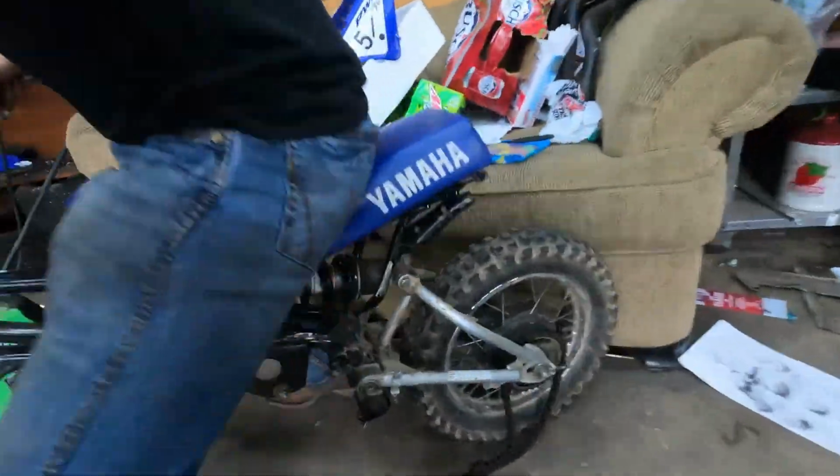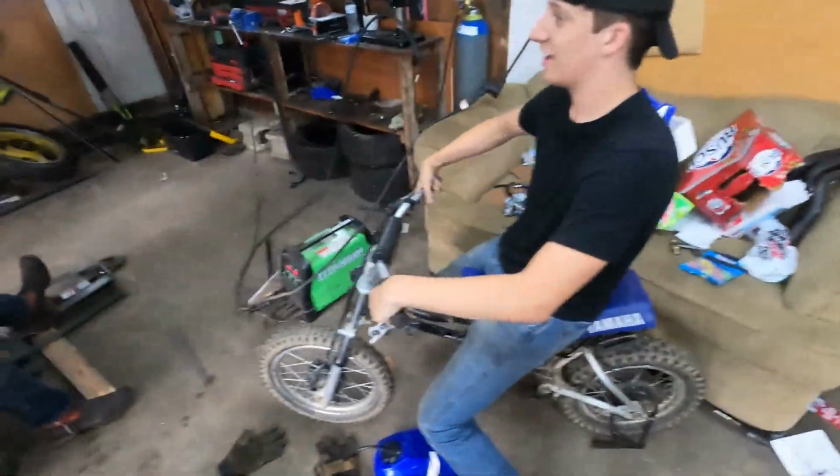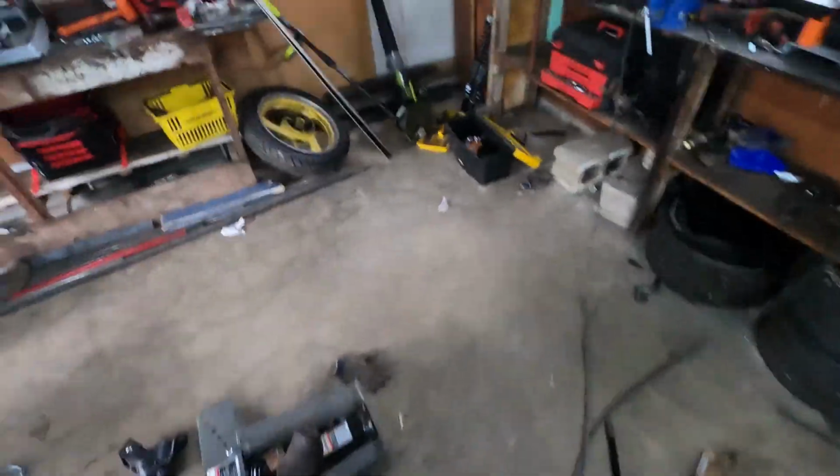Let's get a compression test on these shocks. And she's compressing. Ooh, that's hot. The stiffest PW80 you'll ever see. About to be a PW140.